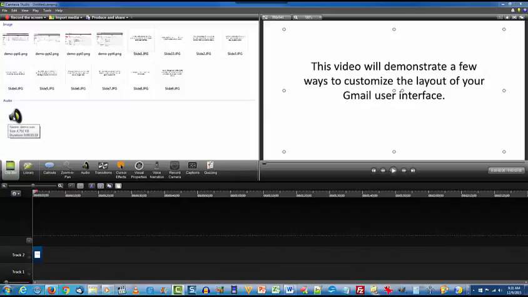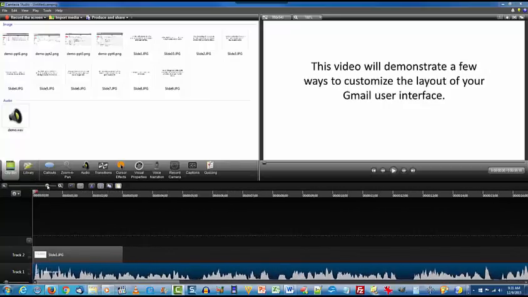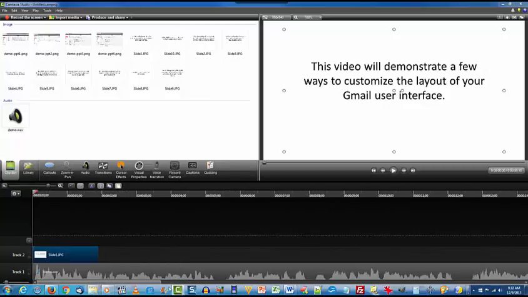Now let's go ahead and bring in the audio down to track 1 and make the editing, or the syncing up, a lot easier. I'm going to go ahead and stretch this out. So I'm just going to play the audio, and where I need to make the adjustments, I'm just going to do that. So let's go ahead and I'll be quiet and play the audio.